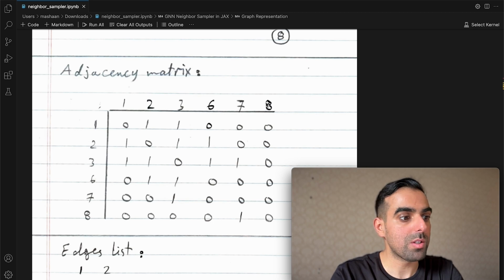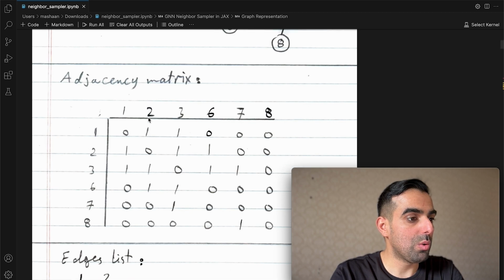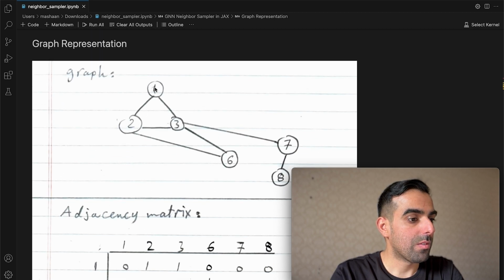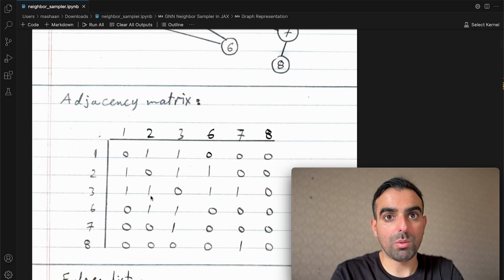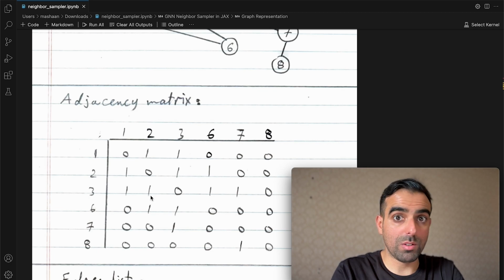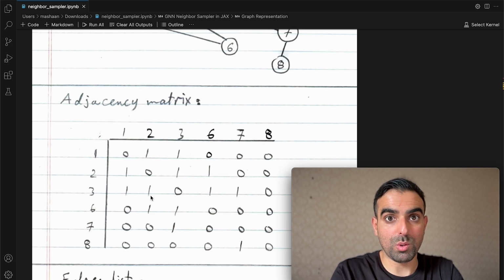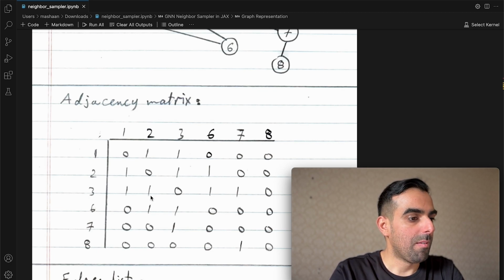It's a squared matrix, and we got one wherever there is an edge. So there is an edge between 1 and 2, and this is represented by this matrix entry. If it's an undirected graph, we would have a symmetric adjacency matrix, and if it's a directed graph, we would have an asymmetric adjacency matrix.